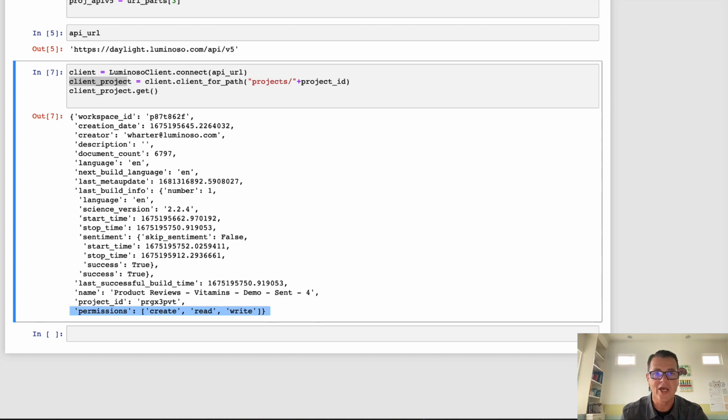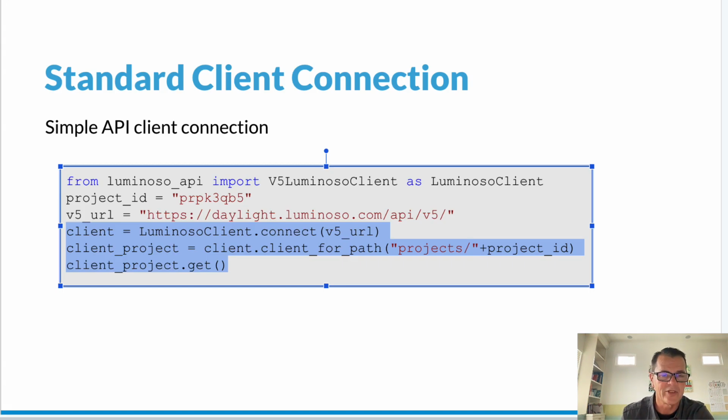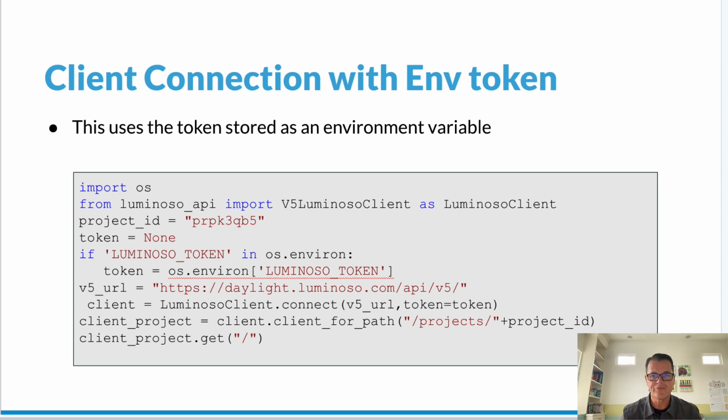And we've already got our API going here. So if you want to connect with an environment variable token, this might be how you do it. The code here is if there is a token in the OS environment, let's go and get it, and then we're going to pass the token on here. So we just have a couple different ways to connect. I'm just showing you how, depending on your environment, you might be running on some kind of back-end system, and you're not going to have somebody go and say lumi-save token. You just want to go get an environment variable and pass it in. We do that a lot too.